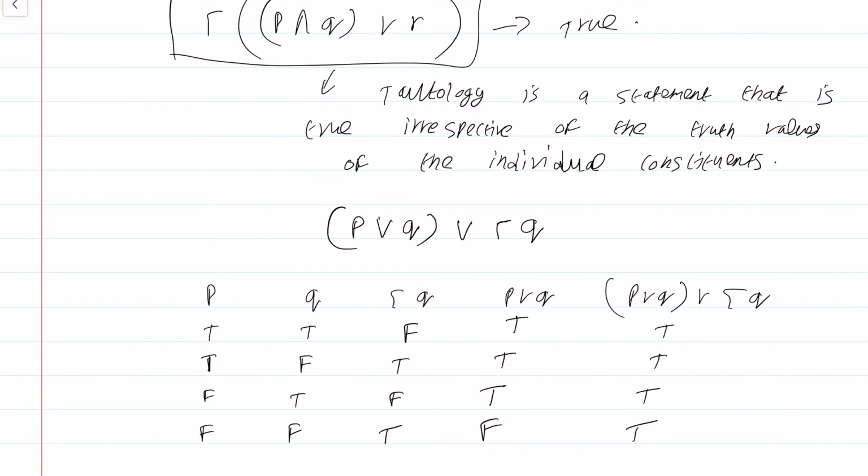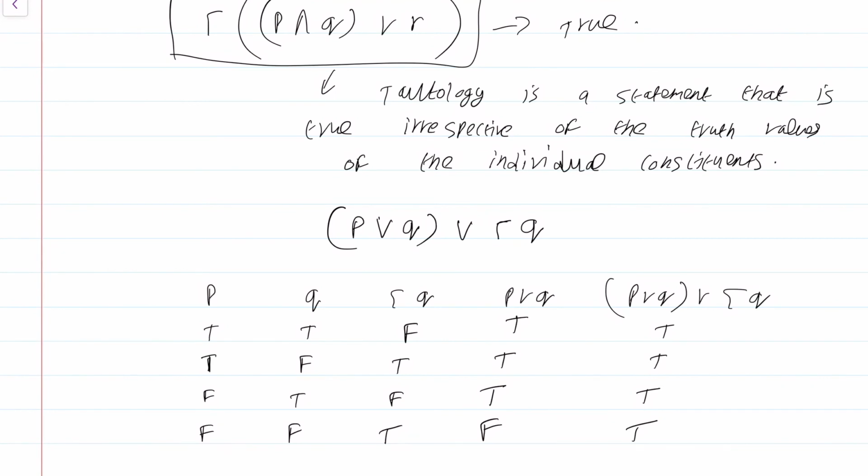If there are n letters P, Q, R, S and so on, then there will be 2 power n entries in the truth table for such a statement. Therefore, determining whether a statement is a tautology or not by using a truth table is highly inefficient. Nevertheless, it is an interesting programming exercise, if you know programming, to implement a program that takes as input a proposition from the user and computes and displays the truth table.